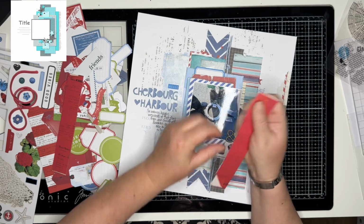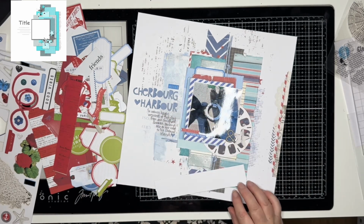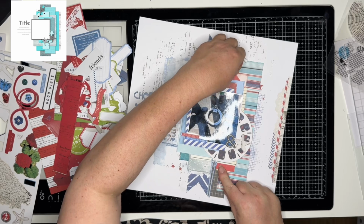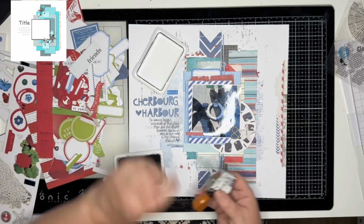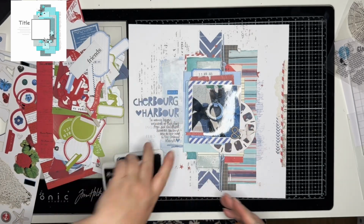So just roughing up the edges again with my fingernails. Not easy, it's quite a heavy cardstock. But just getting that stuck down there. And look at what a difference that little bit of red makes. So now I'm going to add my date before I forget. So that's going to go on that tag at the top, which is the 11th of April.